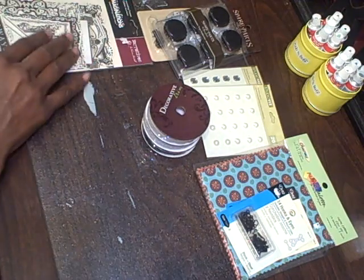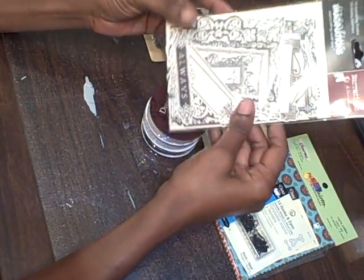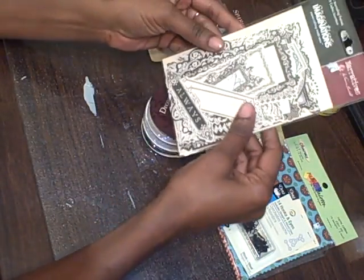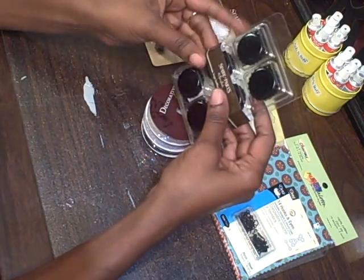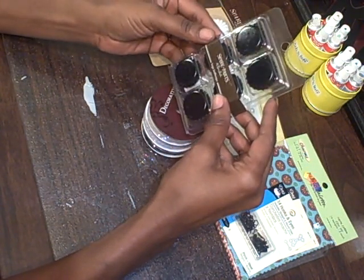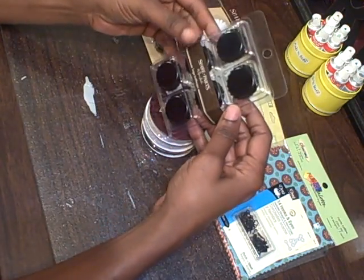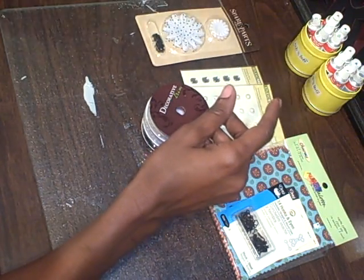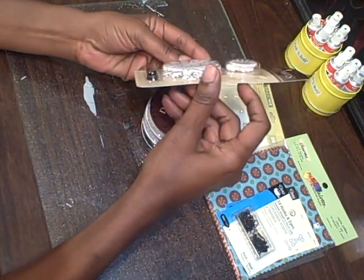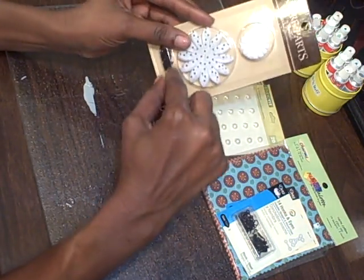She also sent some Creative Imagination journal tags and journal frames - aren't those cute? There's a bunch of them in there and I can easily use these because I like putting them in my minis. I have some Spare Parts from Paper Studio - these are their large bottle caps. This is great because I think I was running out of the black solid ones. And look at the matching flowers and petals to go with it.